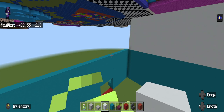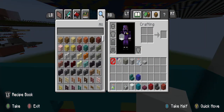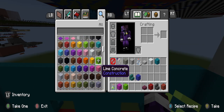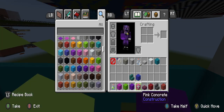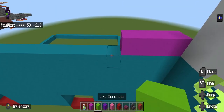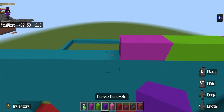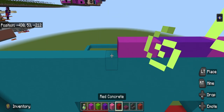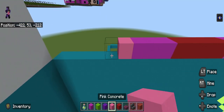Which we will do right now. So there are these coloring patterns that they do on the walls, and these coloring patterns are these color blocks. So it's going to be, let's see, magenta concrete, lime concrete, purple concrete, pink concrete, and your red concrete, which I already have here. So let's get started. You guys are going to go 1, 2, 3, 4 of your magenta, 1, 2, 3, 4 of your lime, 1, 2, 3 of your magenta, 1, 2, 3, 4 of your purple, 1, 2, 3 of your magenta, 1, 2, 3, 4 of your red, 1, 2, 3 of your magenta, 1, 2, 3, 4 of your pink.